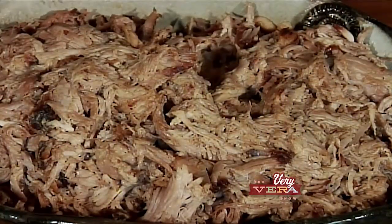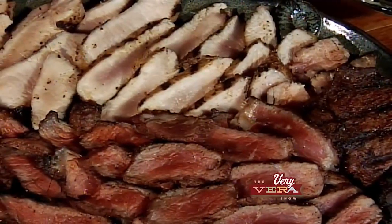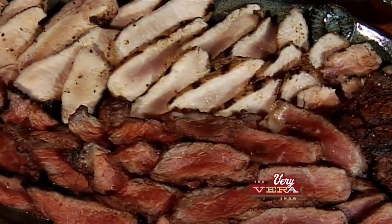I'm Vera Stewart, and I'm here with Greg McCulley from Fireside Outdoor Kitchens on Broad Street. And you know, guys, he is an expert on outdoor grilling. Greg, what are we going to be doing tonight? Well, tonight we're going to do some favorites. Boston butt is a big favorite for the holidays going into the summer. Pork chop and steaks are a big favorite, and both can be done on any type of a grill.